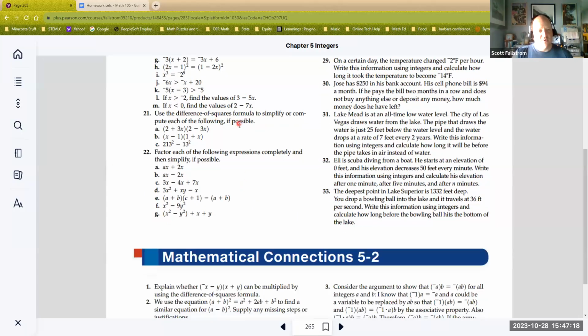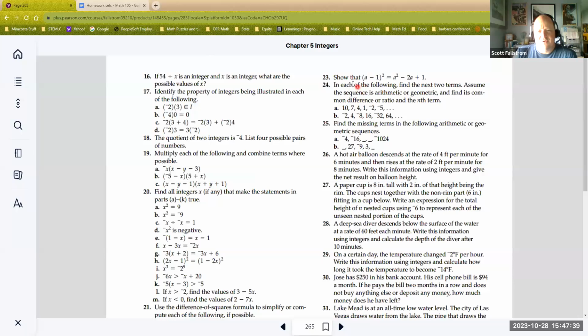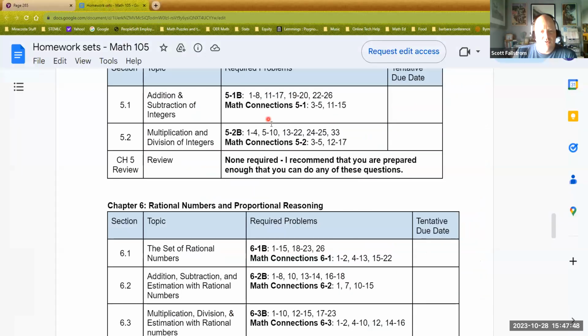Right, difference of squares formula. So this is a little bit of algebra, multiplying things out and then going the other direction. We've also done this back in 3.4, I think, 3.4, 3.5. And this one says factor. So again, this is the idea of going forwards and backwards, multiplying and then factoring as you do it. And the last one is show that (a - 1) squared is equal to a squared minus 2a plus 1. That's again an algebraic formula, but it's a pretty good one.